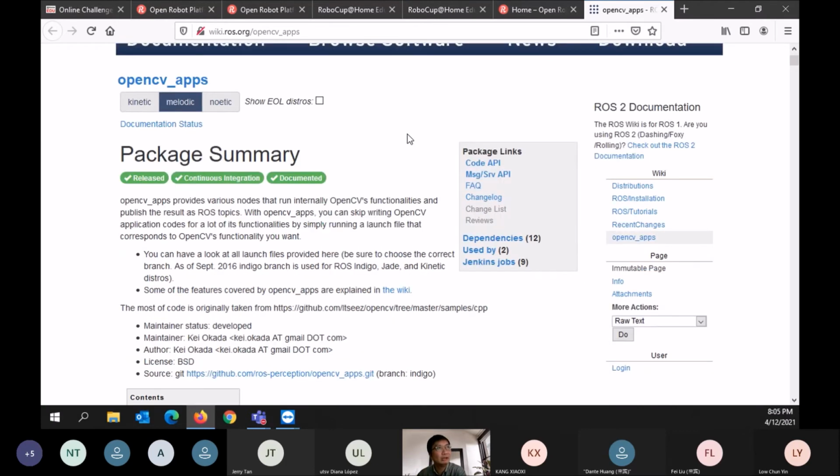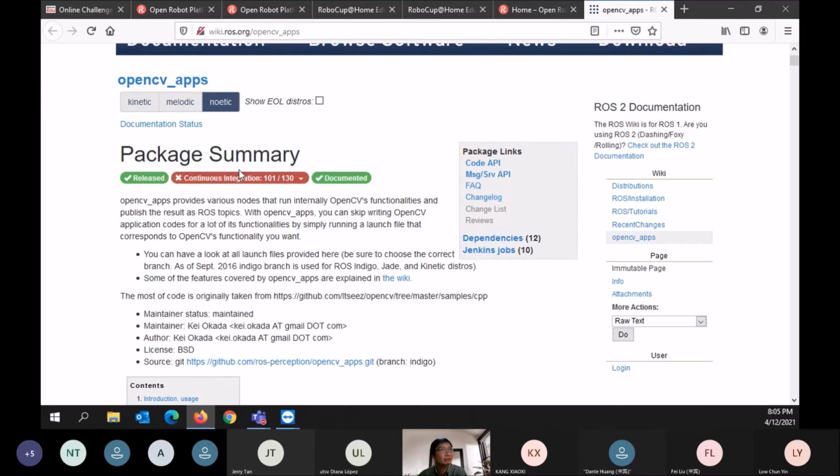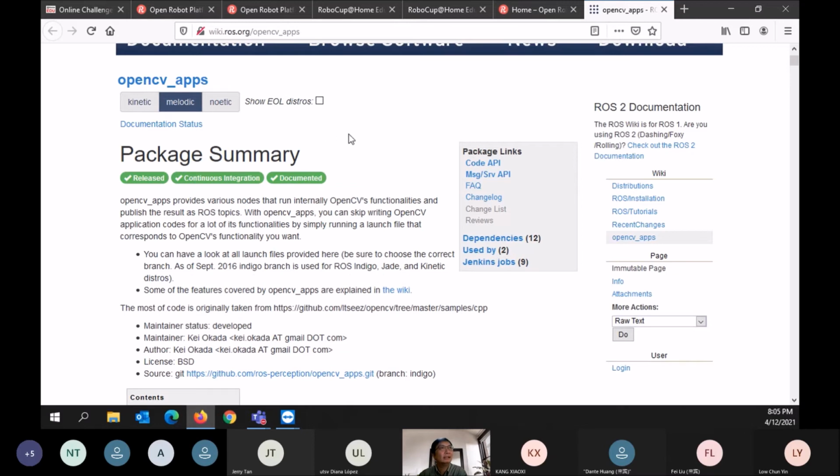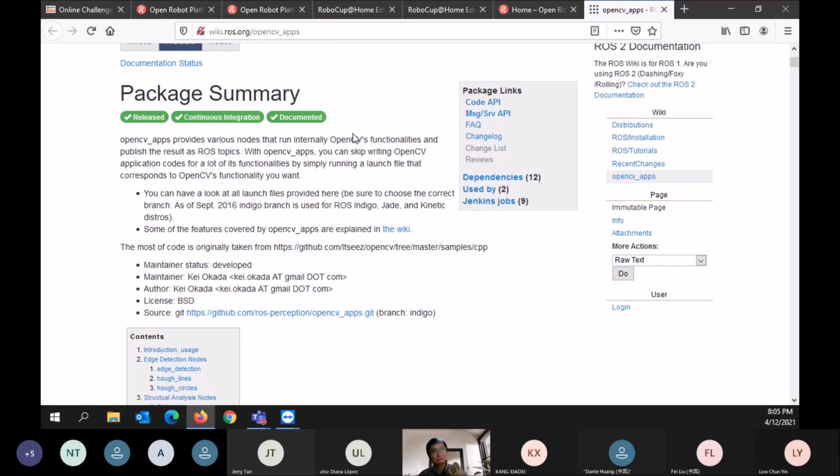This package has been developed since ROS Indigo, and has been maintained and updated for Kinetic and also Melodic. Up to Melodic everything is fine, but Noetic may not be ready yet. For Melodic it's still okay, so for our Ubuntu 18 and ROS Melodic, this library works perfectly fine.